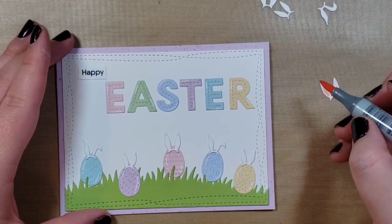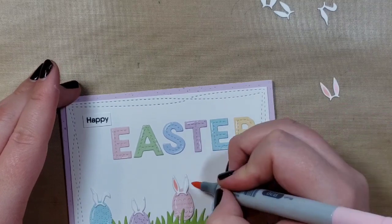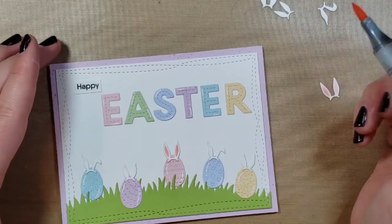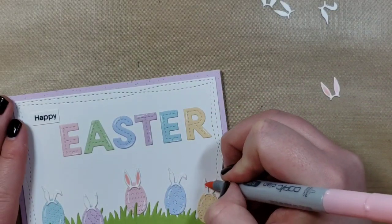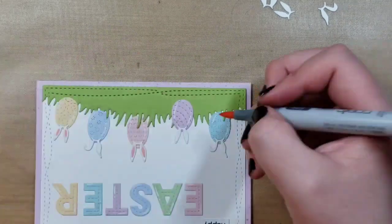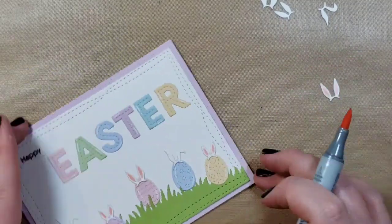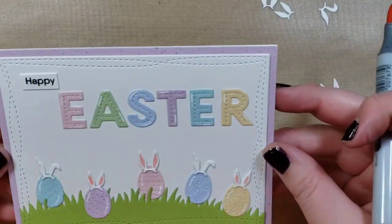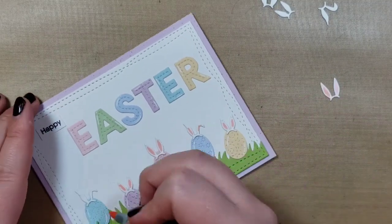So then I do the middle ears first because they're the ones with the embossed area. So it kind of guides where I color. I'm also still trying not to smear the white pen that I already put down. And then just kind of filling in. The one with the little bent ear is a little harder, but I just kind of put whatever down. Not great at freehanding things, clearly. I was trying to see if I could leave it like that, but then I realized all of them kind of need pink or it didn't look right.